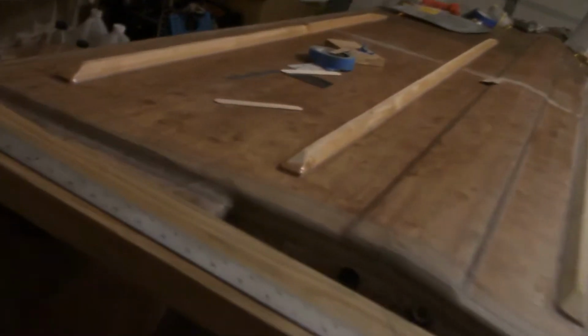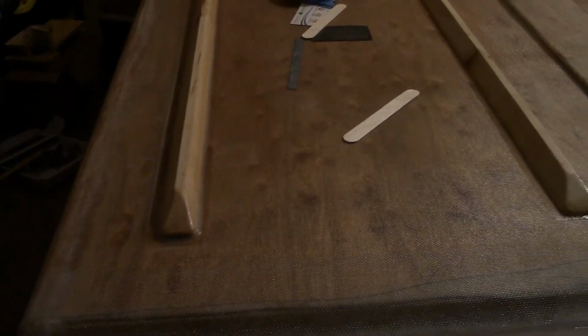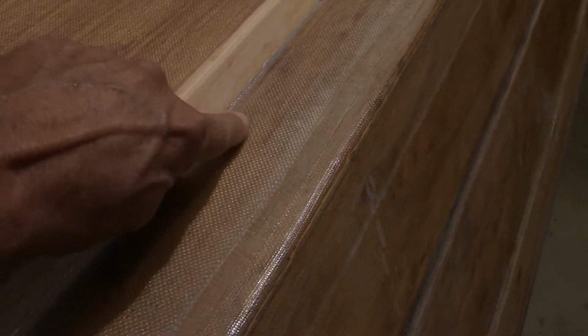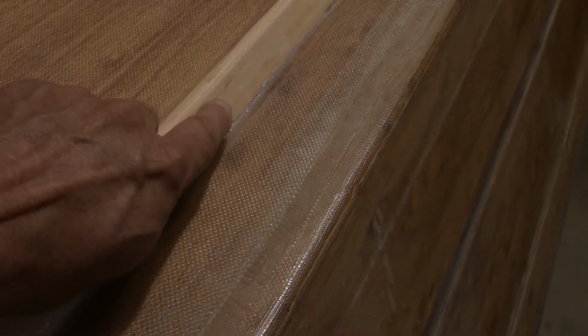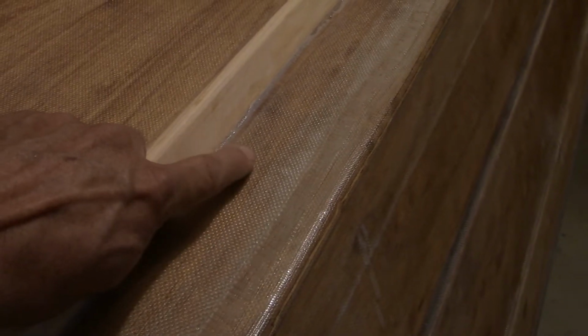So with all that said, let's talk about the boat. Well, I got out here this afternoon and bonded this last strake in place. And when we left off in that last video, I still had one more to go. Got that taken care of this afternoon. And so next up, I need to get out here with my wood flour epoxy and just lay in a fillet bead all the way around each one of the strakes. And that's so we'll have a nice smooth transition from the strake down to the bottom of the boat. We're just gonna lay it in there about a half inch wide or so, maybe a little bit wider than that. And of course, that's so the fiberglass cloth will lay in there nice and smooth.